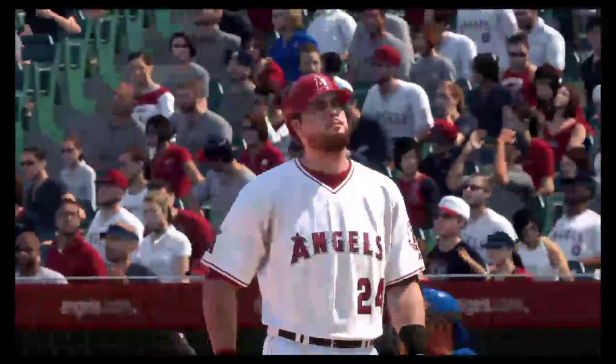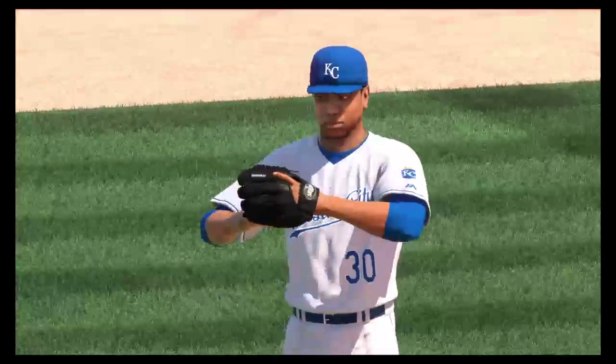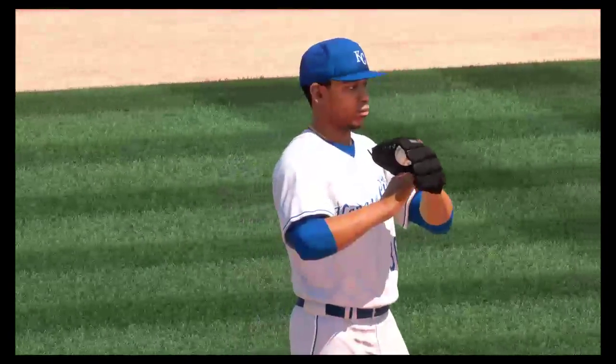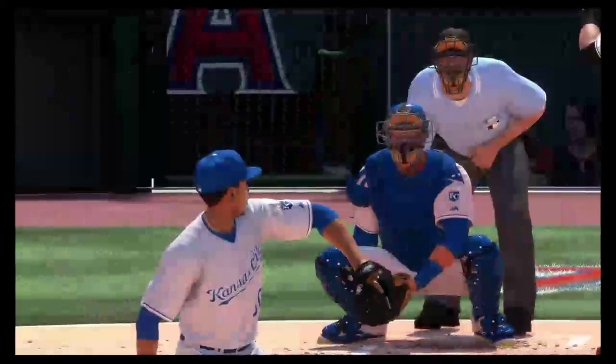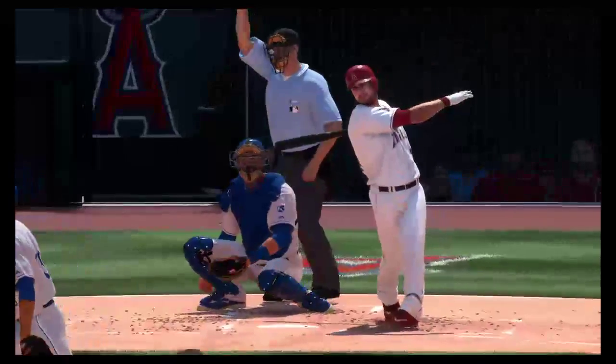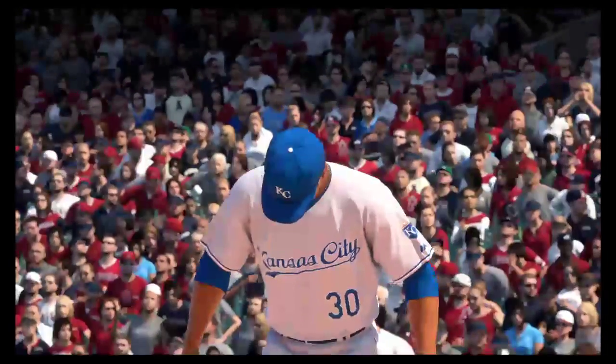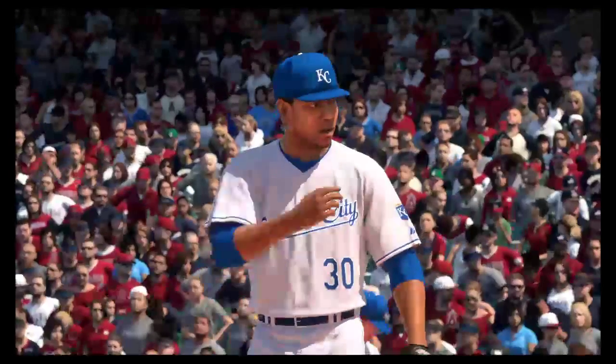Well, this is a stroll he's taken 5 times in this series now. That slow walk back to the dugout after getting punched out. After a while, these things start to wear on you. Got to try to keep the mindset that every at-bat's a new opportunity, but most of the time, that's easier said than done.